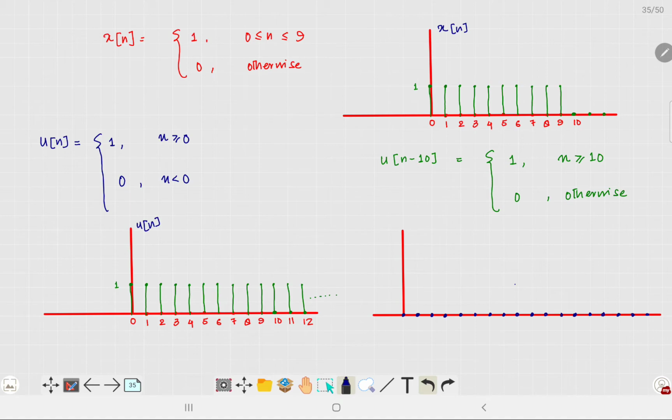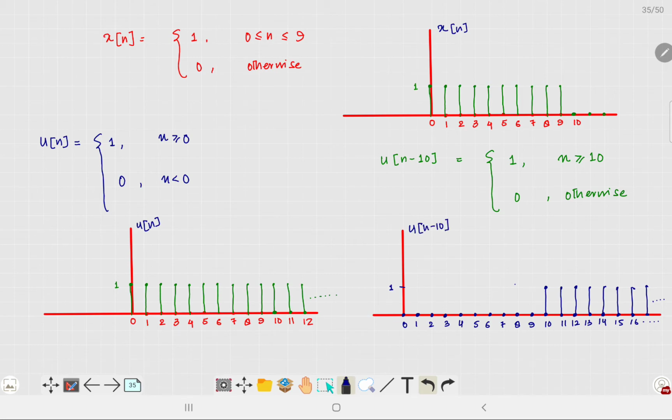Now it is shifted by 10 units. So somewhere here, let me just number them. And then it will start from here and it will continue at all these discrete sample points, 11, 12, 13, 14, 15, 16 and so on. So this is my u of n minus 10.